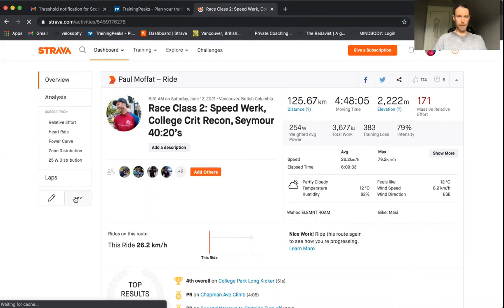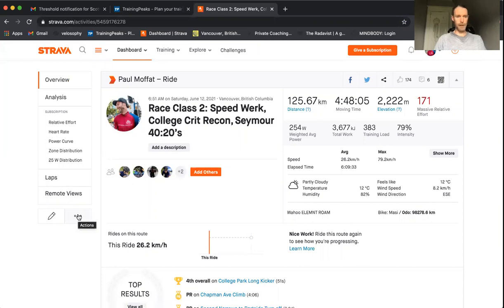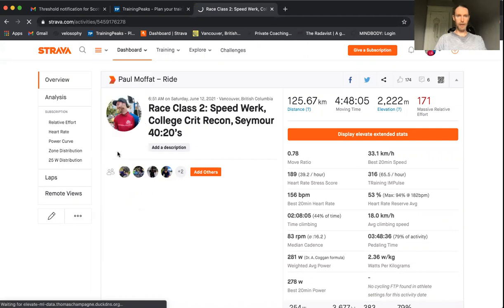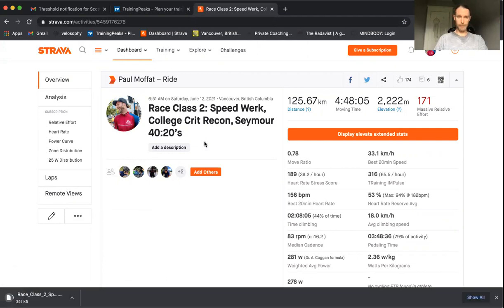It's not showing up on Training Peaks, but I really want to see what all that is about. Maybe I did an FTP test, maybe I didn't. Either way, I want to see that data. So I'm going to either export the TCX or the GPX. It doesn't really matter, but I'm going to hit that. It's going to ask me to save it somewhere. So right here, it's told me that it's loading that file.